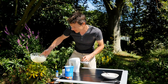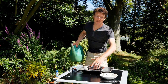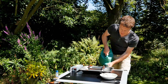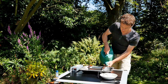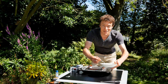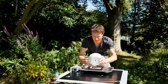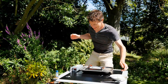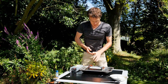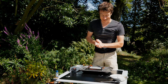I'll just move these to one side. Before this gets turned on, we need to add the water, because obviously this heatsink is going to get incredibly hot, and that heat needs to go somewhere, so it gets basically dumped into this water. We need to fill the whole thing up to about the top of the heatsink, and now we can add the ice cream mixture to the tray and plug it in. So now what's going to happen is this tray is going to get really cool and hopefully freeze the ice cream mixture.